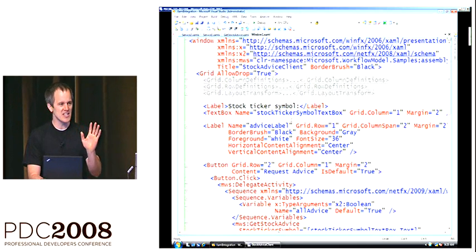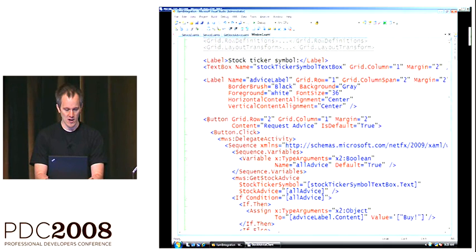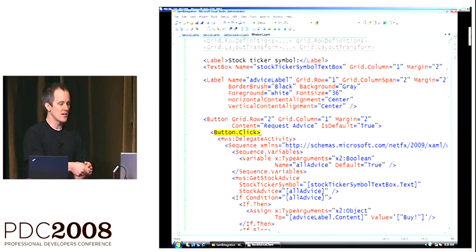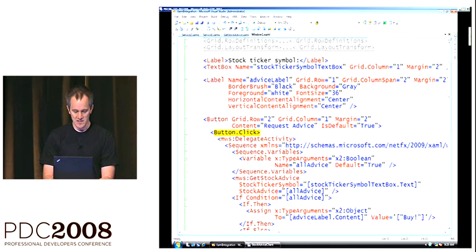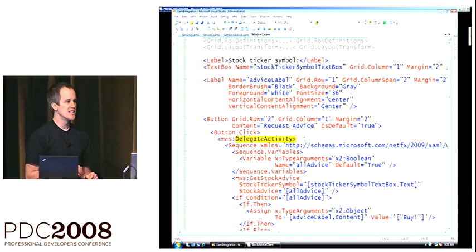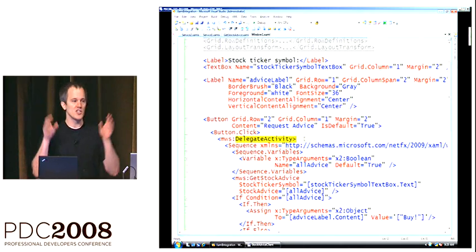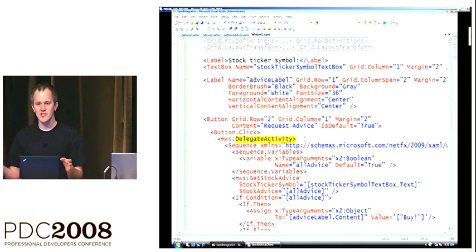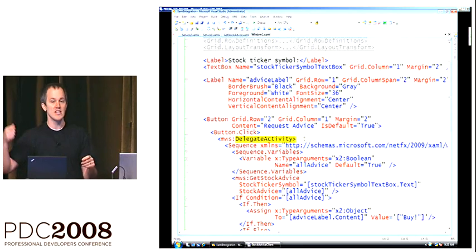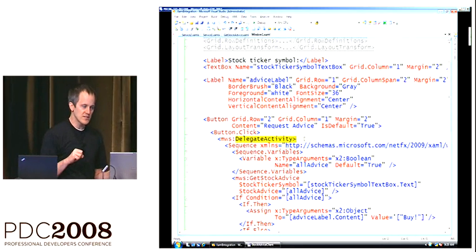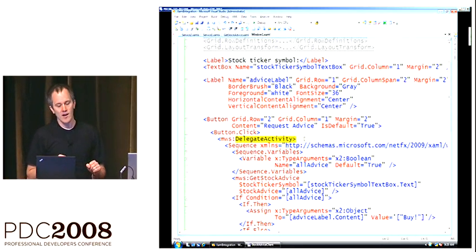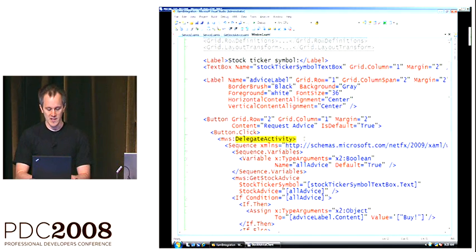Okay. This is the WPF app, the UI. You see I've got a window and some labels and text box. Down here, you'll see I've got my button. And here is button.click. And you can see that I'm wiring up the event handler for button.click using this delegate activity thing. This is a markup extension that's in your PDC bits. It's a sample, actually. It's the WPF, WF integration sample. I just grabbed the existing bits and pulled it into this demo. Everything you see here will work on the existing PDC bits.